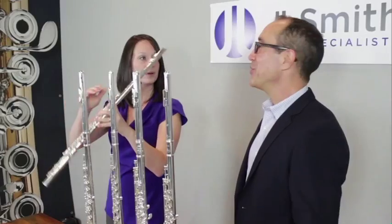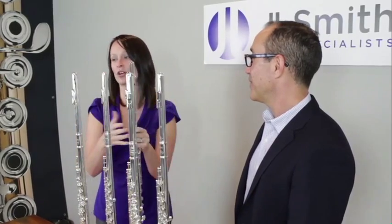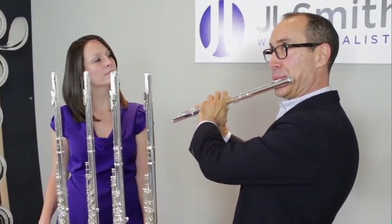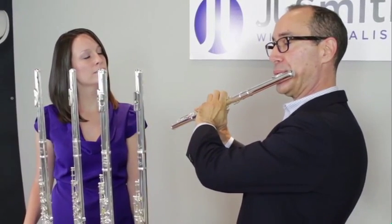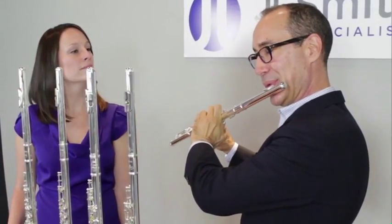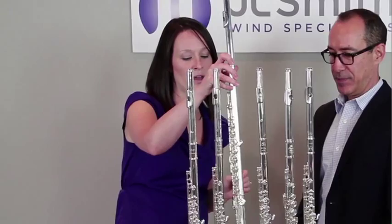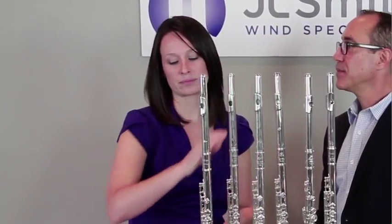Wow, you have a great strong low register on that instrument. Thanks. This flute's known for its darker sound, especially on those low notes. See what you think. Let me try something a little higher. Yeah, it's very even. Very even and strong. A little more resistance on that flute than maybe some of the others, which can be good for a flutist that uses a lot of air.